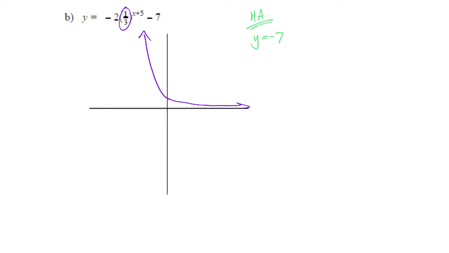Okay, you either found that value because you can see that shift on the end, or you took your purple curve and you did all your transformations to it. You reflected it across the x-axis, no change in the asymptote. Vertically stretch it by a factor of 2, no change in the asymptote. Shift it to the left 5. Well, it's a horizontal line. If I shift that to the left 5, no change in the asymptote. The only thing that affected it was the shift down 7. Okay, I can get rid of all of that.